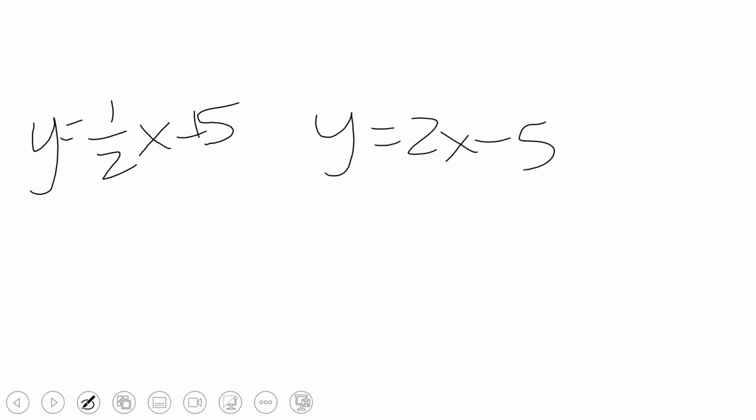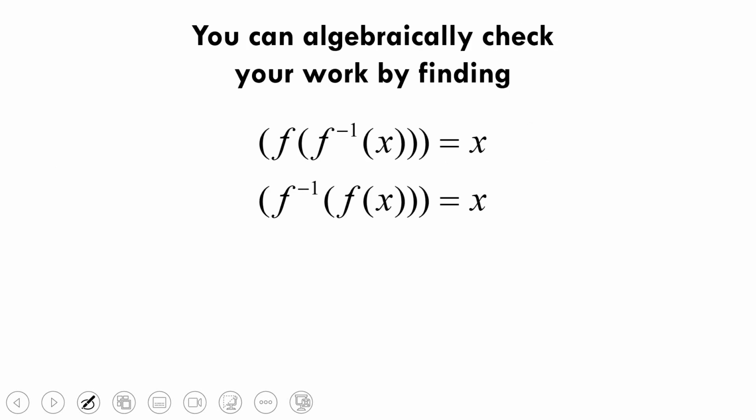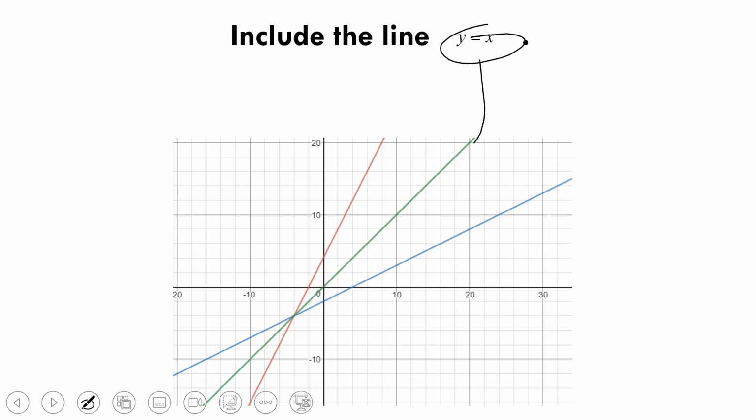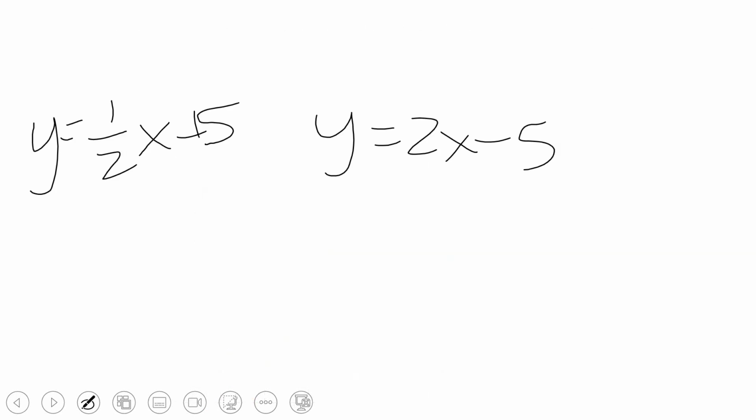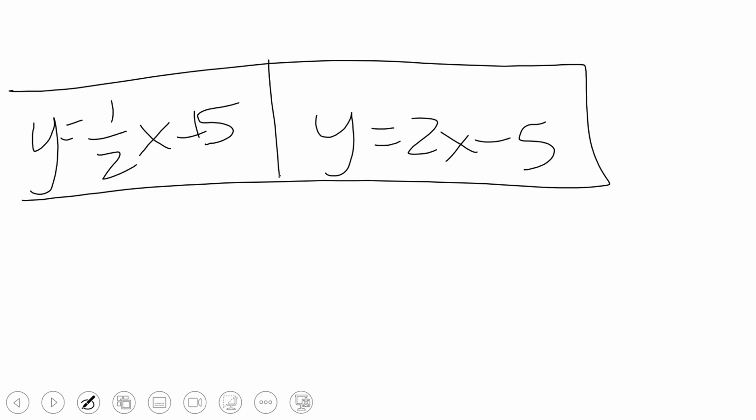This is brand new, called composition of functions. It's another way to prove. We're not proving graphically. Here's proving graphically, we talked about this. Now we're proving algebraically that these two are, in fact, inverses of one another.